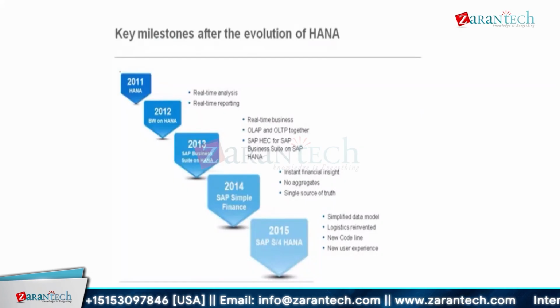As if you understand the introduction, till 2011 we were on the ECC 6.0 platform. In 2011, SAP gave the first introduction to the HANA database. In 2012, it gave an approach for how you can migrate to the HANA database for your BW application, that is your OLAP application, online analytical processing.